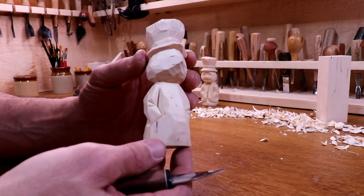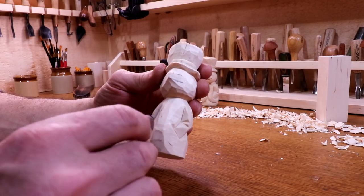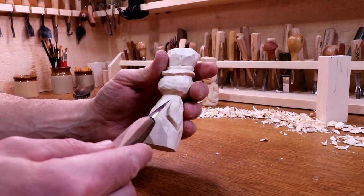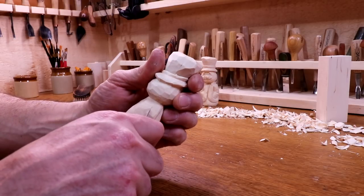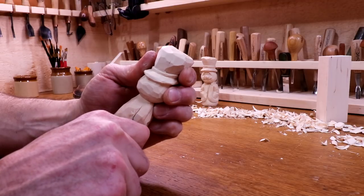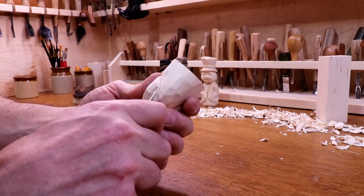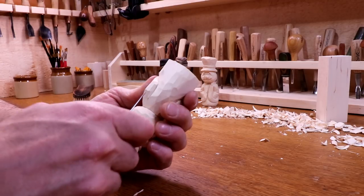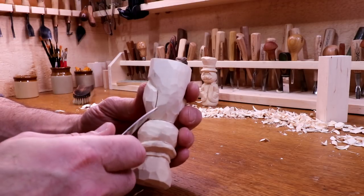Let's take stock of our little man here. We got the arms all set, the back. See how that's a sharper one? This is the V cut. So we always want to just go in there and just make one little line in there like that. Make a real nice little deep little cut. You see how that just sharpened that up in there?